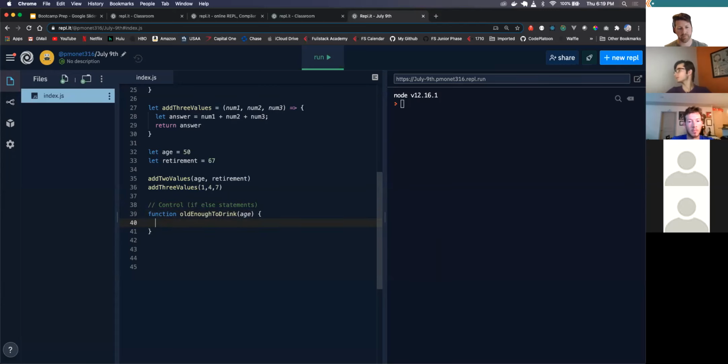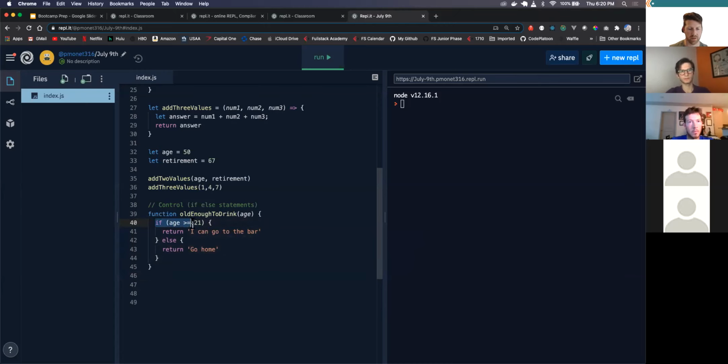I can say, if age is greater than or equal to, so that's where we get a condition statement, 21, I can say return, enter, or I can go to the bar, else, return, go home.